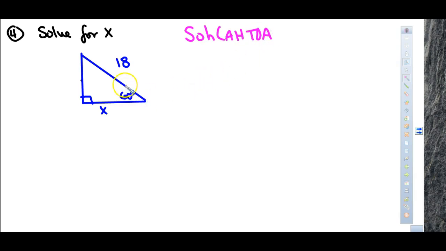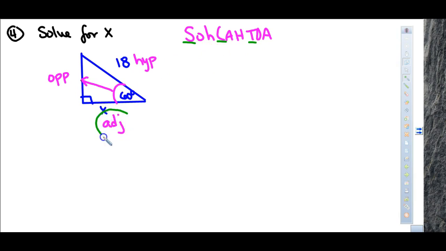In reference to this angle, I can identify the sides as opposite, because this is the side that's across from that angle. Adjacent, because this is the side that is right next to this angle. And then this is my hypotenuse. So if I want to figure out this side, then what I want to do is use either sine, cosine, or tangent, not all 3 of them. You've got to choose one. But choose the one that will help you to find x.